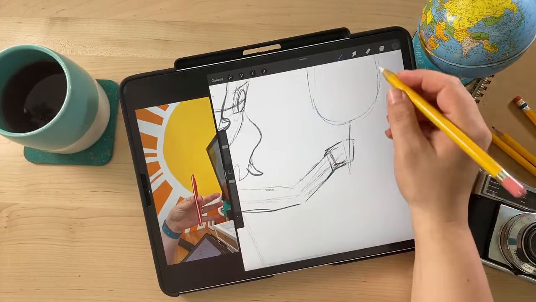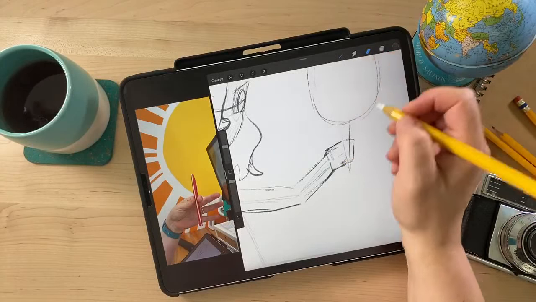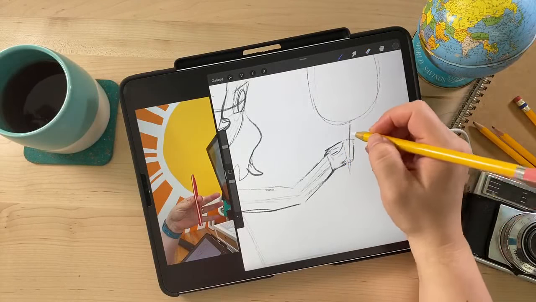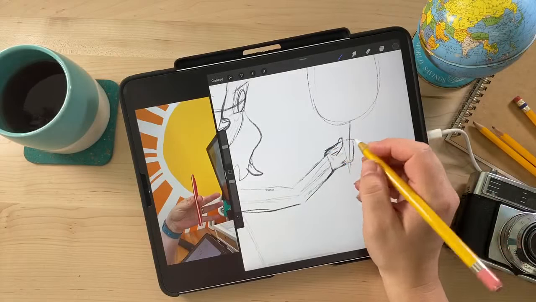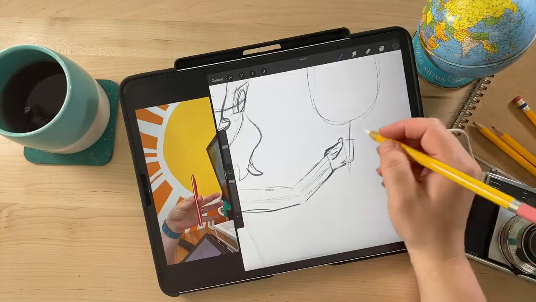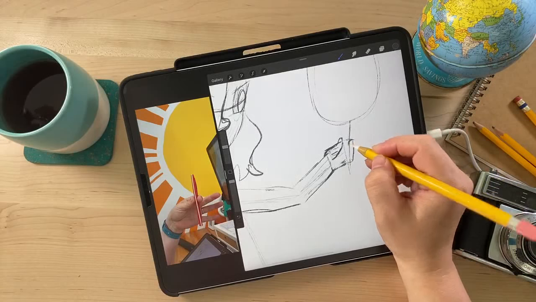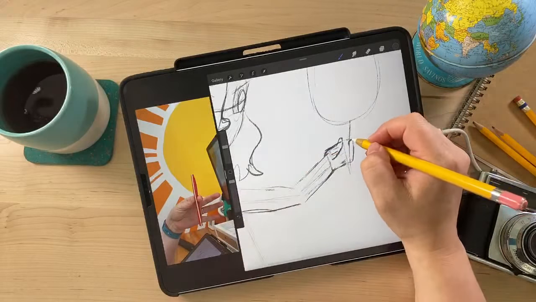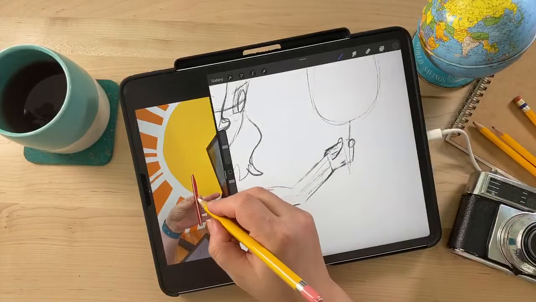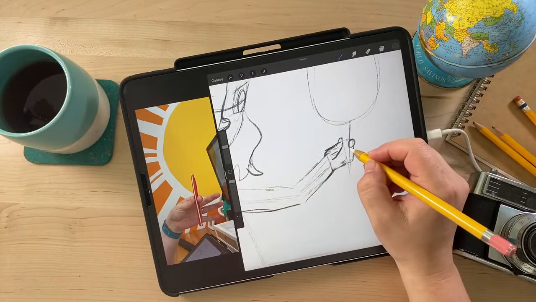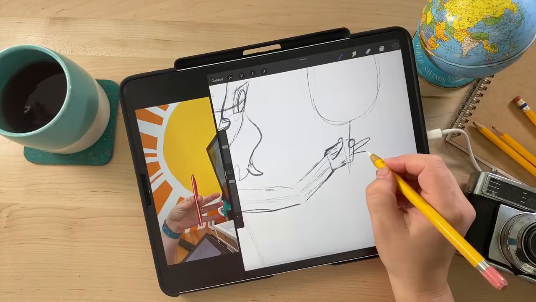Something like that. Sorry, like I said, hands are hard, not an easy thing. And then the thumb kind of is just holding it like that. And then the finger is really foreshortened, so it really just looks almost like a dot. You can't even really see much of it. And then these fingers kind of go out.